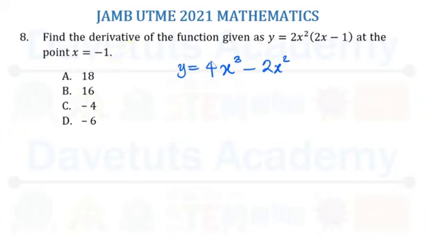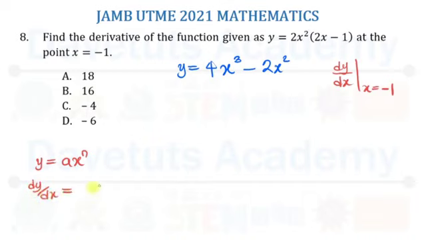So what we have to find is nothing but dy/dx at the point when x is minus 1. Like we generally express, if y is a multiplied by x raised to power n, dy/dx, which is the derivative, is going to be the product of the coefficient and the power multiplied by that variable, but we reduce the power by 1. So our understanding of this rule of differentiation can help us to solve this question, for this particular expression that we are given.